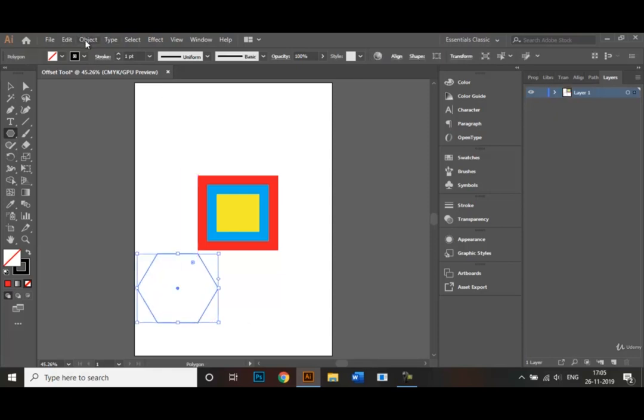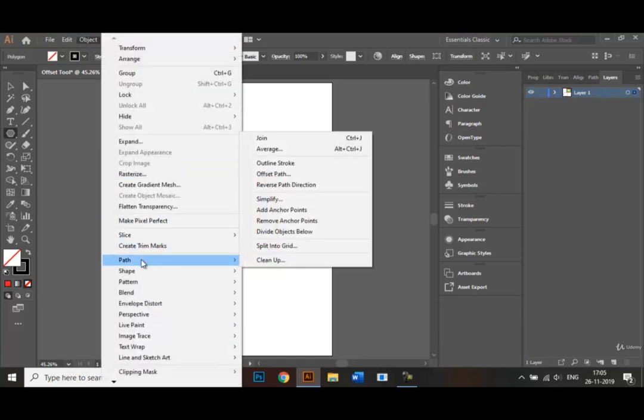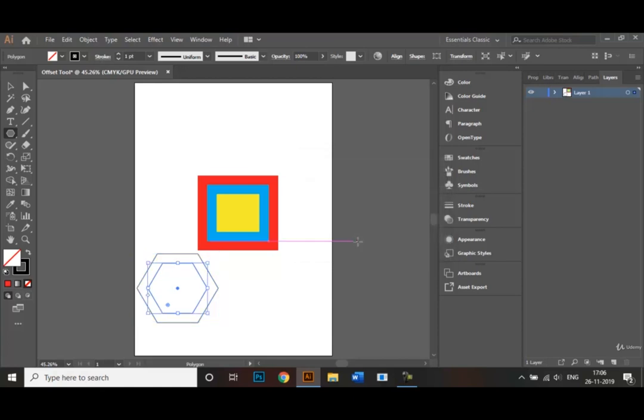While my polygon is still selected, we go back to the object tool, path, offset path, and I'll choose -1. Preview. Okay. So now I want to make another smaller polygon inside this polygon, right?